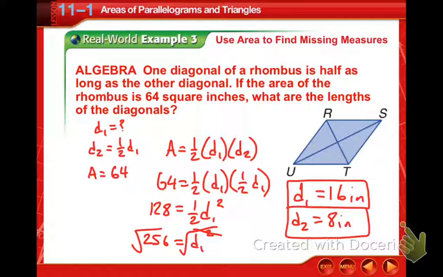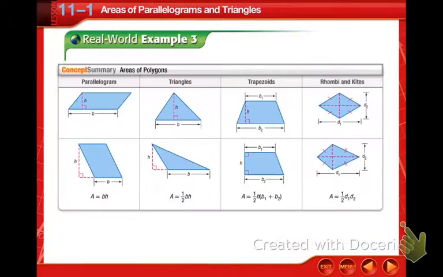There's our answers. Alright, so now your exit ticket is similar to this. You're given the area. You need to find the height of a trapezoid. Sorry, we haven't gotten to our exit ticket yet. This is kind of just a review, again, if you need it, of all the things we just did, what it looks like, how to find the areas for all these polygons, parallelograms, triangles, trapezoids, rhombi, and kites.